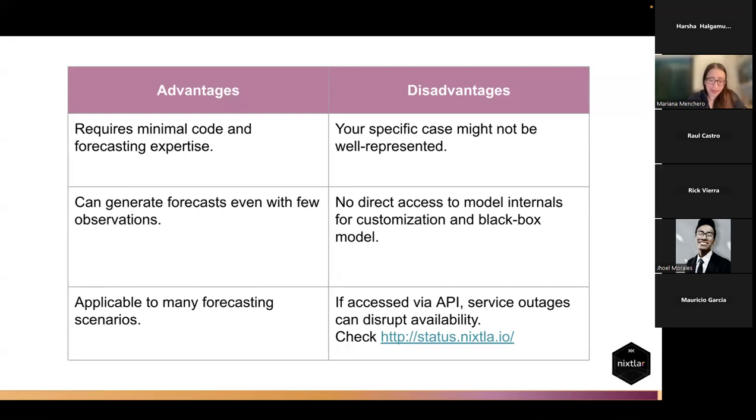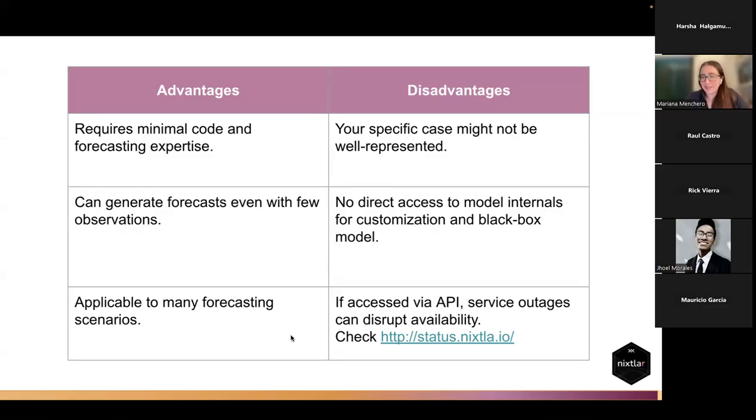TimeGPT currently has SHAP values that can be used to explain the contributions of each feature, but it still remains somewhat of a black box model. Especially when you compare it to models such as exponential smoothing, where it is very clear what the parameters represent. It's a model that weights the past observations and then generates a prediction.